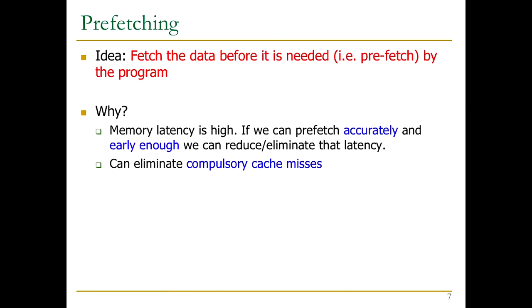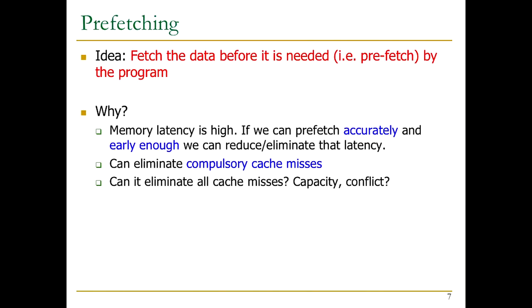And it can eliminate compulsory cache misses, basically. Things that you can be proactive about prefetching, right? Even if you have never seen an address before, you can get it, right? The thing I described earlier, content-directed prefetching from a web page, is actually proactive, right? You may never have clicked on that link before, but based on other information, it prefetches those pages for you. Okay, one question that immediately comes up is, can we eliminate all cache misses, capacity conflict? What do you think the answer would be?